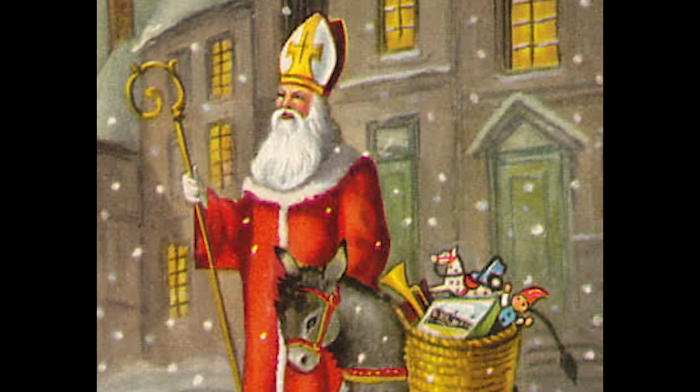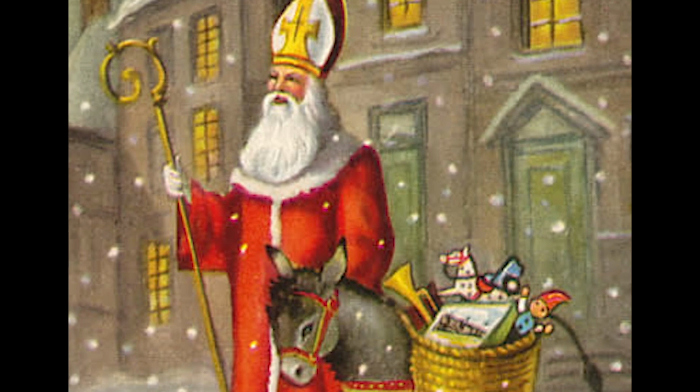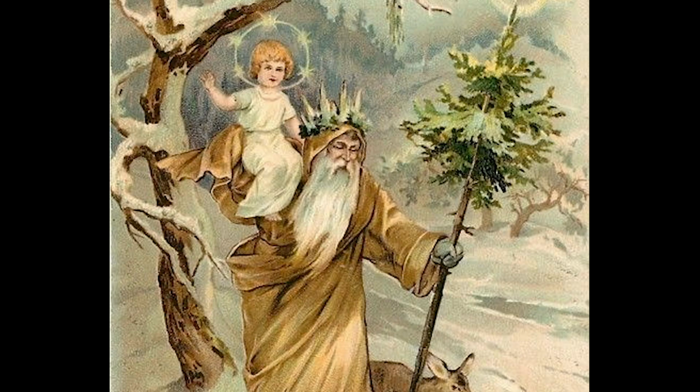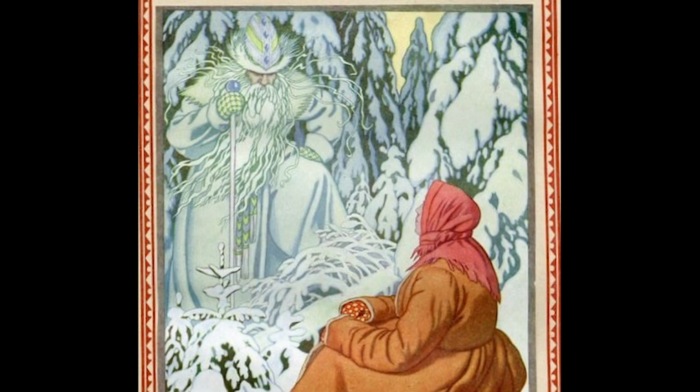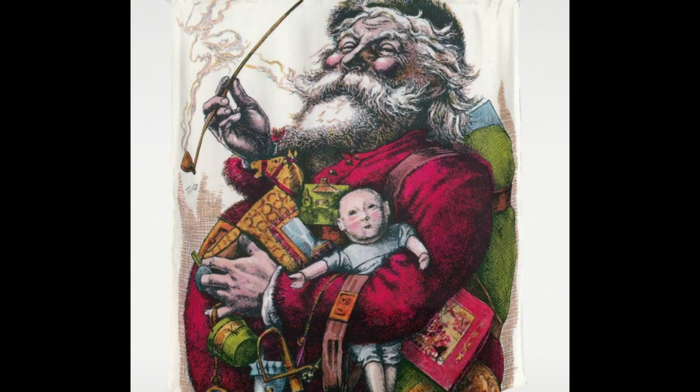A most memorable part of the Victorian Christmas was the establishment of the personage of Santa Claus. His legend goes back to 3rd century Turkey and a monk named St. Nicholas. St. Nicholas was said to have given away his wealth to help others. Over the centuries, this figure became known by many different names, including Father Christmas, Christ Kindle, later called Kris Kringle, Father Frost, Krampus, and more.